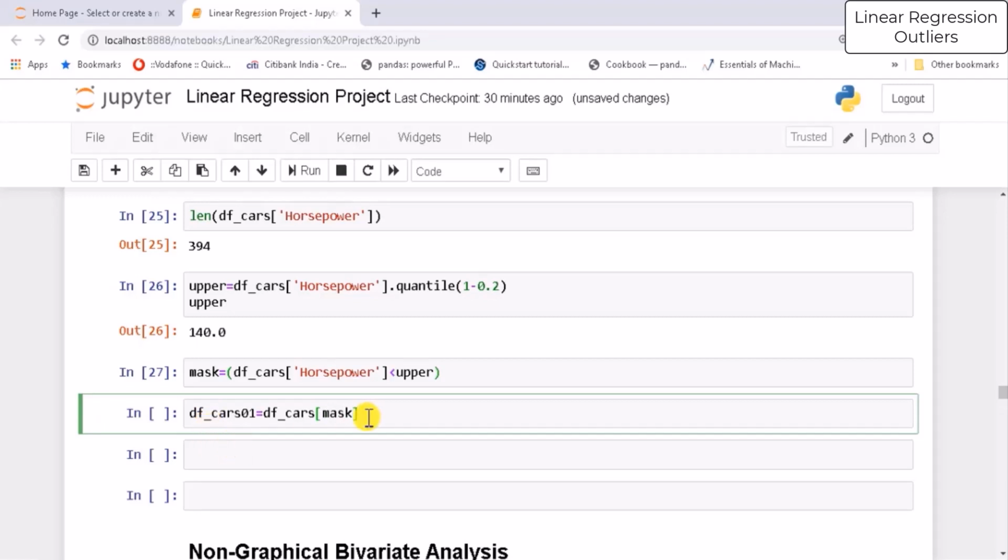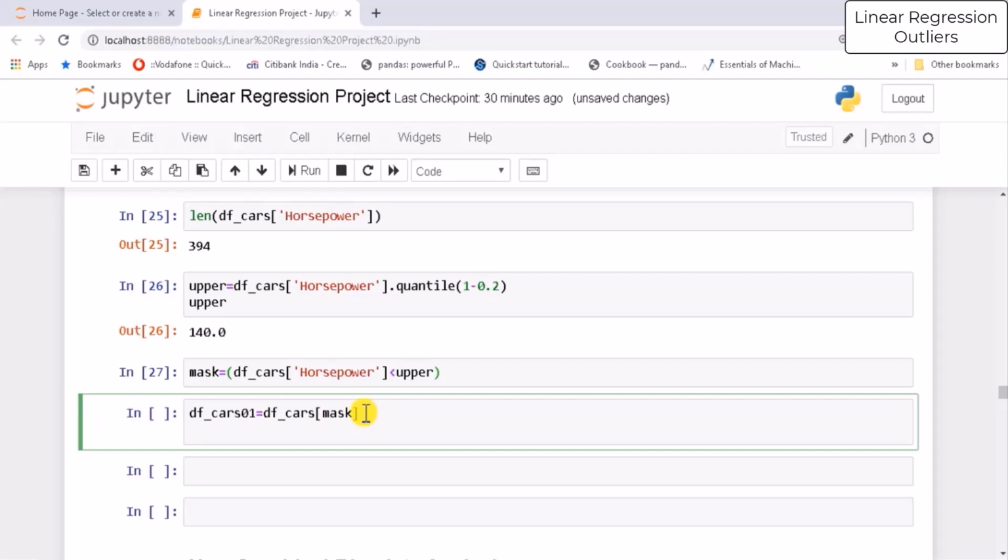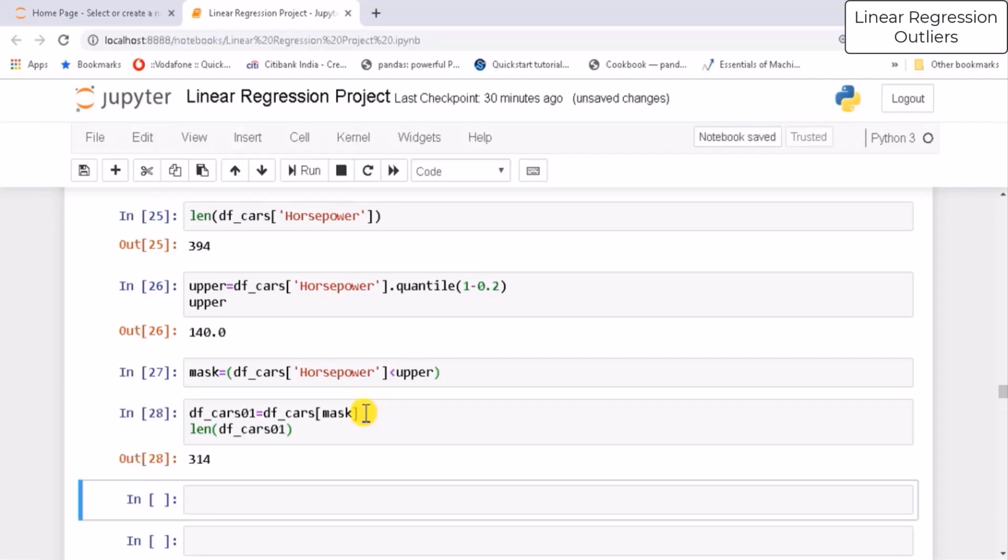Now we check the effective length, how much we have cut it down to. Length of df_cars01, shift enter. 314. So, double check: we had 394 on top and now we have 314. So we have removed the data points in the top 20%.